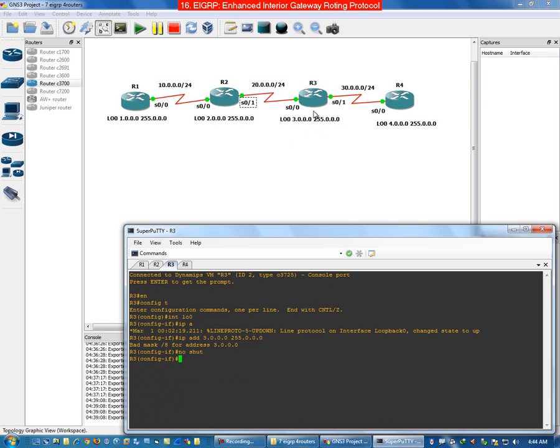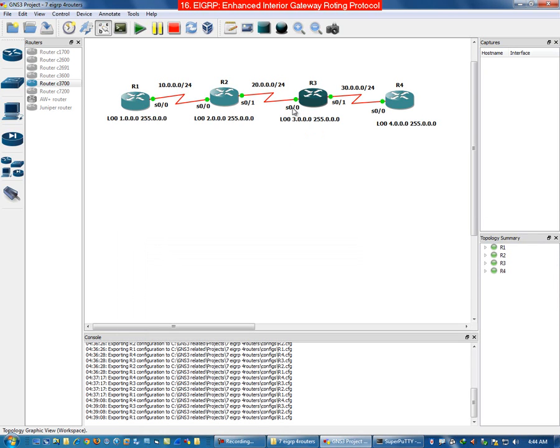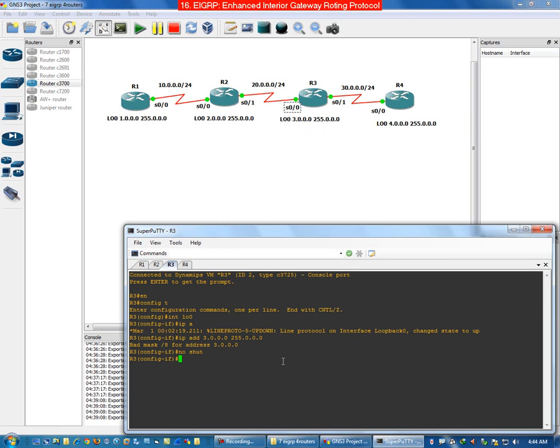Similarly for R3, let me configure this S0/0. Interface S0/0, IP address 20.0.0.3, 255.255.255.0, no shut.